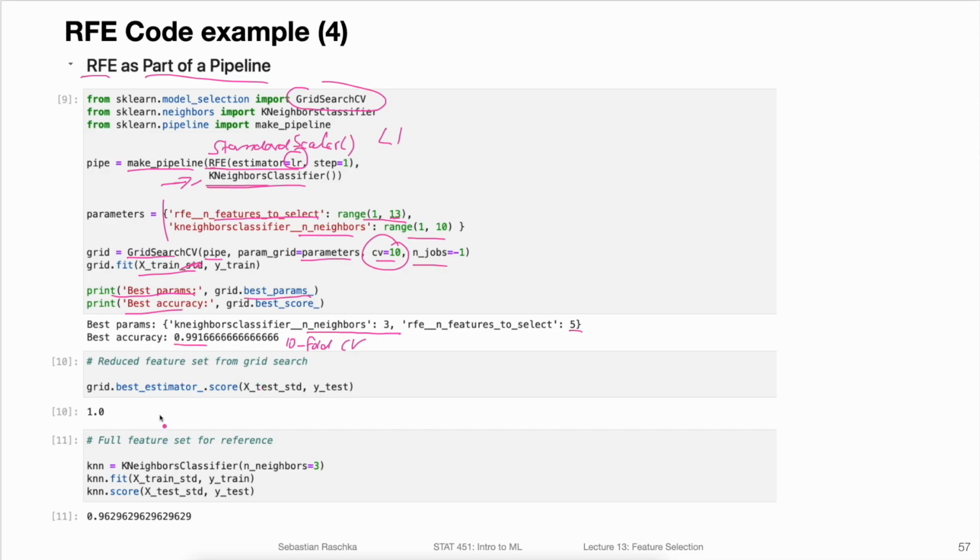Just to take a look at how well this feature subset performs on the test set, we actually get even 100% performance using this pipeline on the test set, which is pretty good. It's, of course, a small test set because it's a small data set in general, but we can see it's actually generalizing very well. So there is no overfitting, quite the opposite actually. The test set performance is even slightly better than the training set performance.